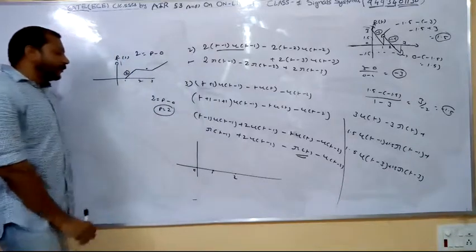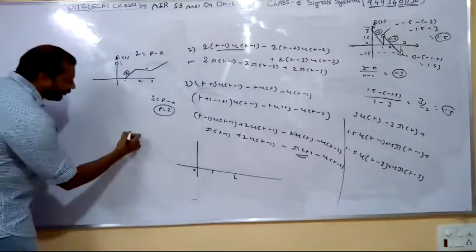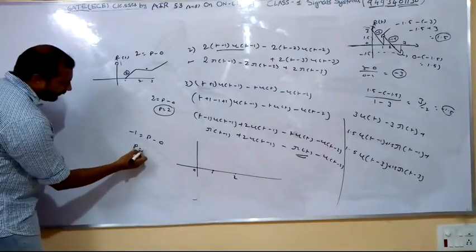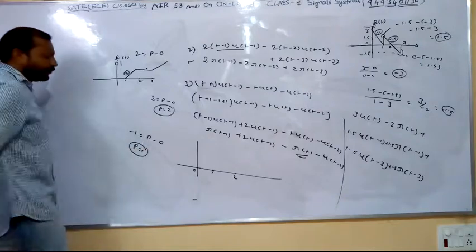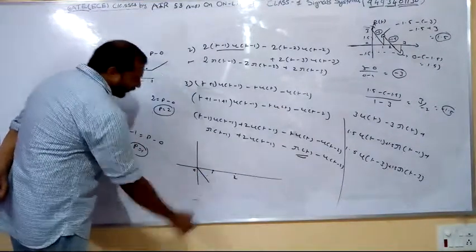At t equal to 0, what is the slope change? The slope change is equal to minus 1. So minus 1 is equal to present minus previous, where previous is 0. Always we consider the corresponding present slope, which is equal to minus 1. The slope equal to minus 1 holds up to the next instant 1.